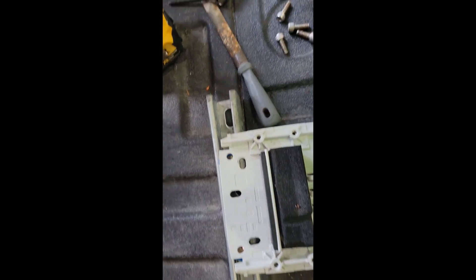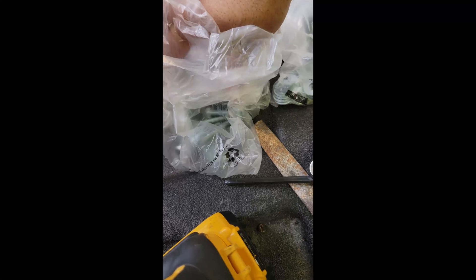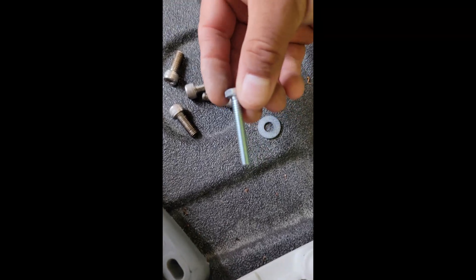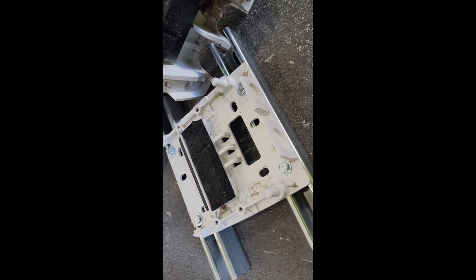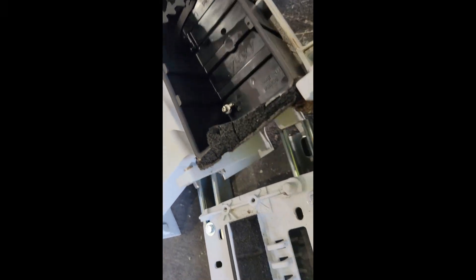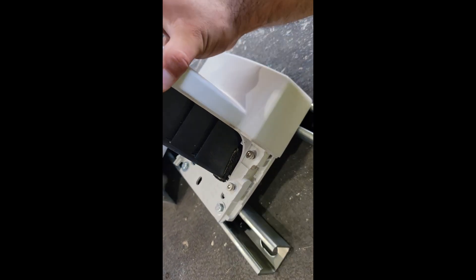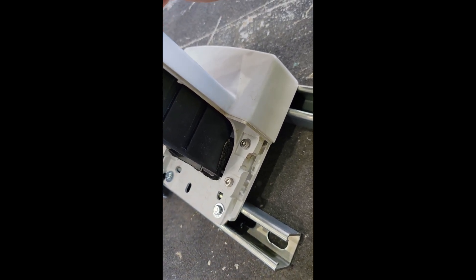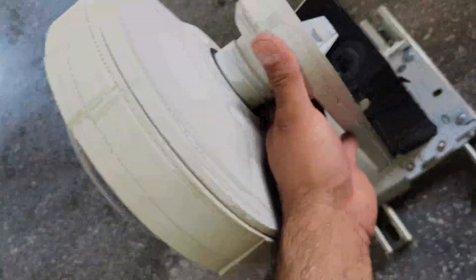Like I said, I'm going to be using some of these washers and quarter-inch by an inch-and-a-half long bolts. I'll go ahead and install that into the strut itself. Now that I have this in place, I am going to be mounting the camera on it, screw those four bolts in there, and then put the cover on.